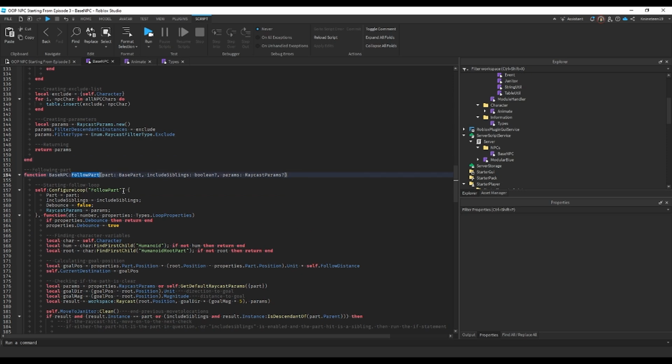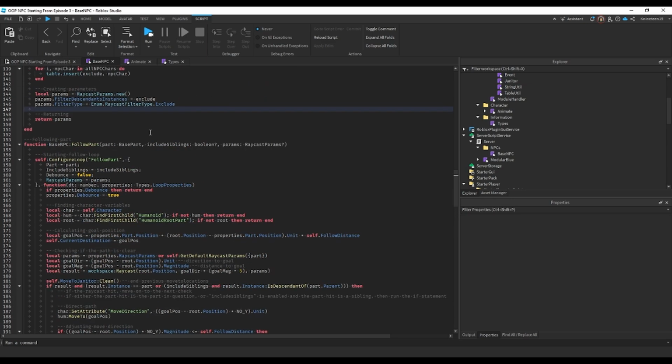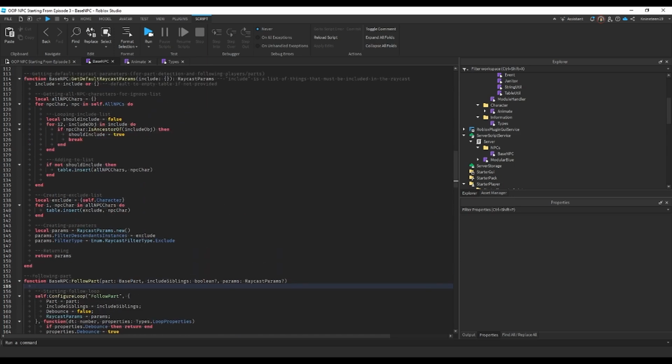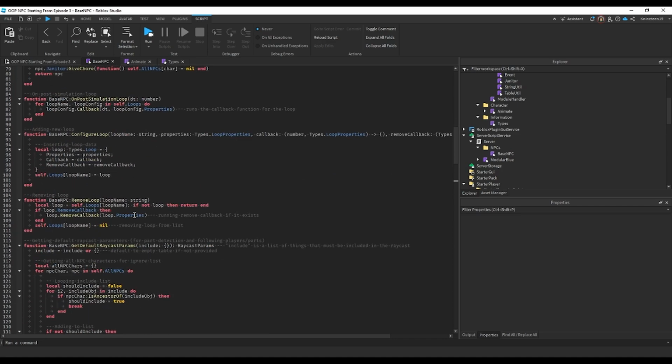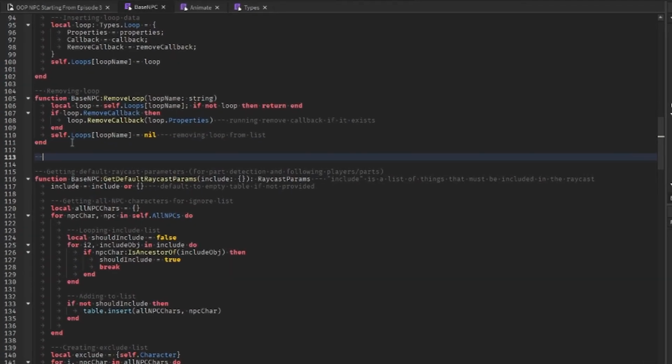So for example, the aggressive NPC might use the follow part function to follow the nearest player. But the base NPC module won't actually do that. Okay, so we're going to go above here. We're going to create a new function.